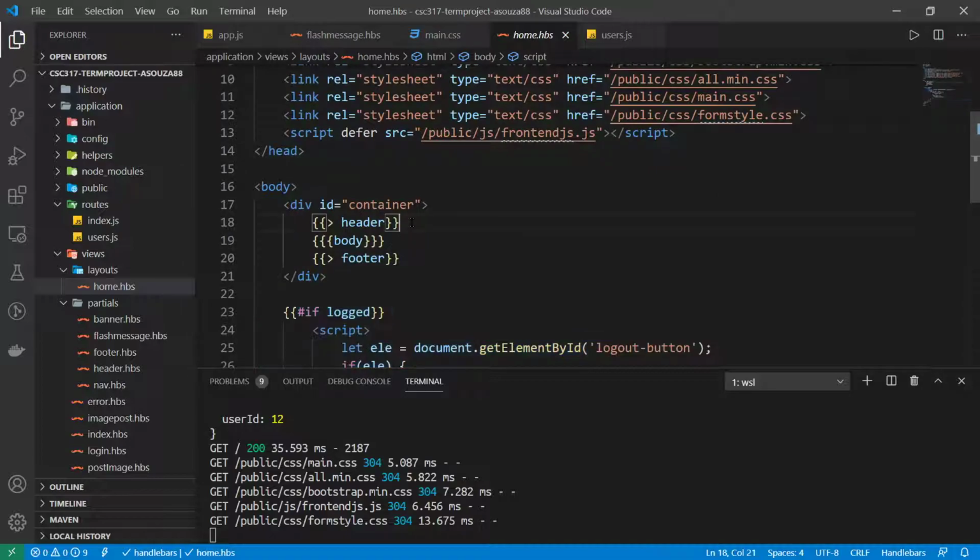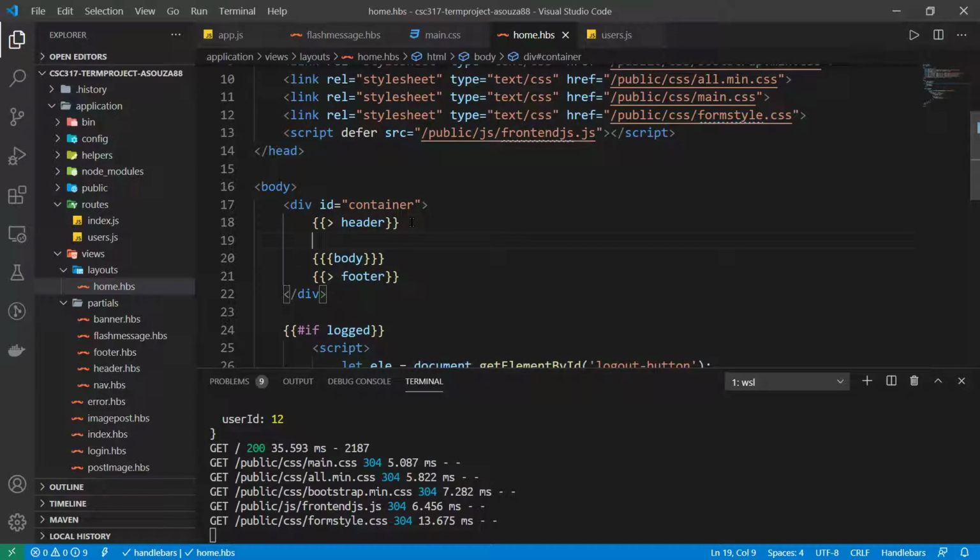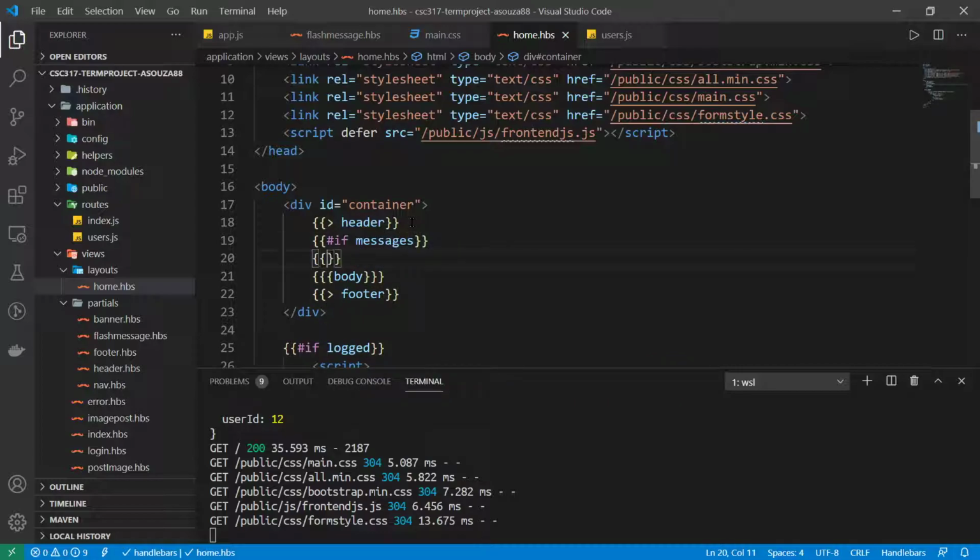So it really doesn't matter where I put it, because it's going to be a fixed div tag, so I can put it where I want. I'll put it just below the header because that's where it's going to be anyway. And we're going to say if messages, which means if we have messages, oops, the slash is going the wrong way.